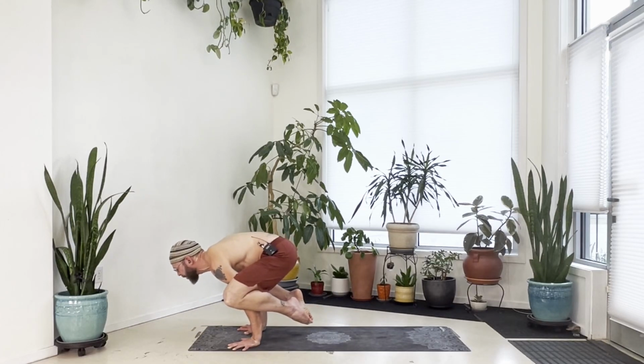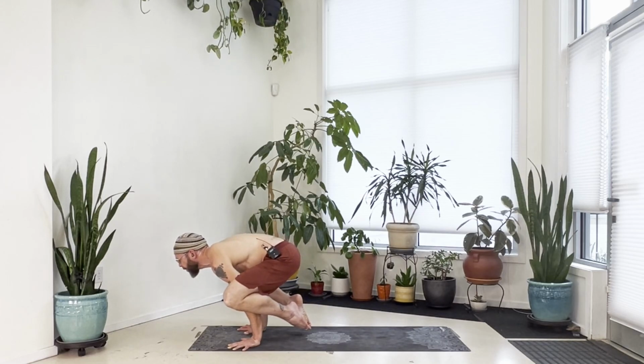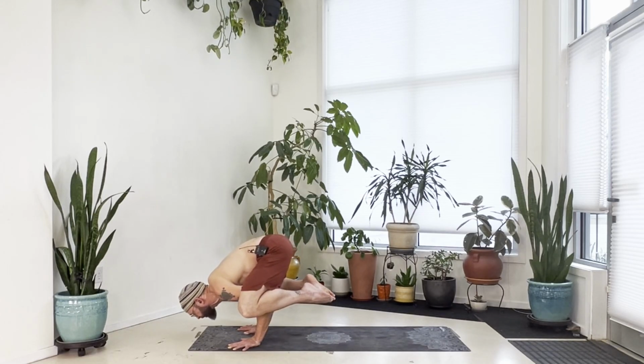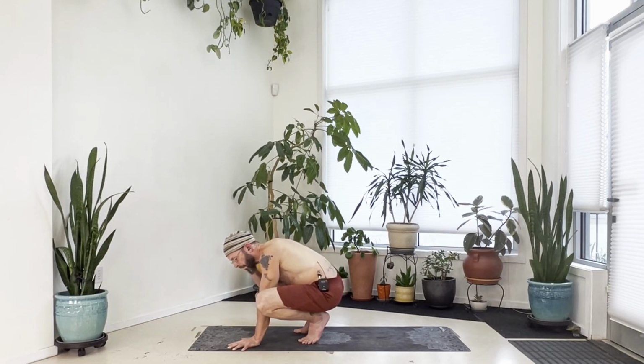Pull the elbows back, dip your shoulders down, and then squeeze and lift. Pull the elbows back, bring your shoulders down. Squeeze and lift back up. Take it to your vinyasa when you're ready.